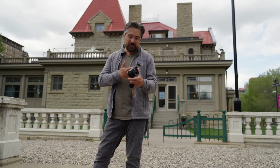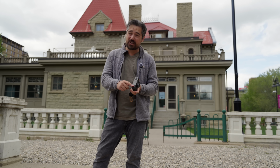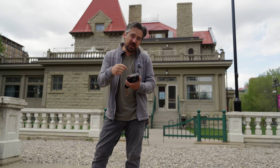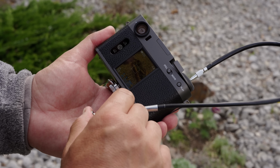What I don't see is a bulb setting anywhere on the camera right now, and that's okay because I haven't really figured out a way to fire this camera with a remote cable release anyways. Although the shutter mechanism is threaded and I could put a soft release in there, isn't that adorable? I cannot actually put in an old school cable release. It doesn't trigger. There's no actual separate shutter mechanism underneath that threading, so that feels like a missed opportunity.